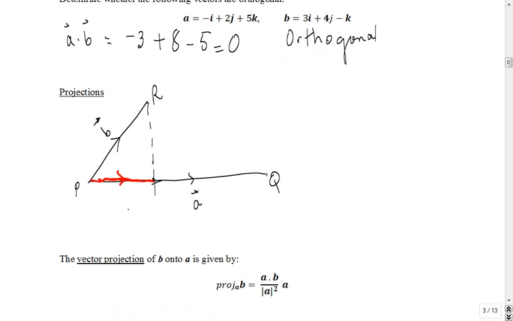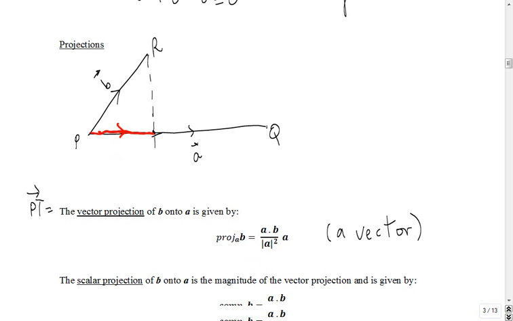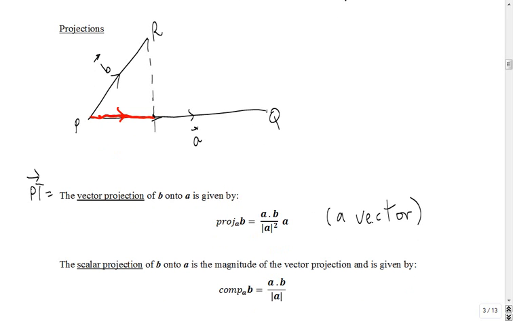So I'm going to write here, the vector PT is equal to the vector projection of B onto A. And the notation for this is projection of B onto A, like that. And this is the formula for it: the dot product A dot B over the length of A squared times the vector A. Note the vector projection is a vector. Alright, this is very important. It's a vector, as you can see from above. Now, what is the scalar projection? Another word for scalar projection is component. So in some books you may see that. So let's just put our component.